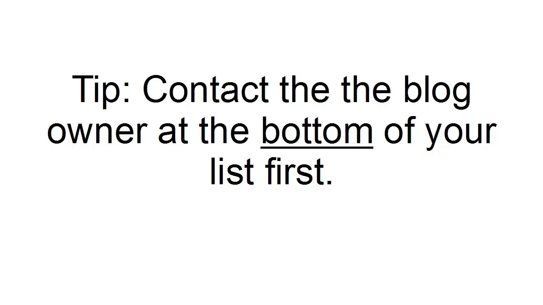Now, here's a tip. Contact the blog owner at the bottom of your list first. So if you draw up a list of, say, 10 blogs, start with number 10 and work your way up to number 1. The reason for doing this is that when you first start approaching blog owners, chances are they're not going to publish your articles. They're going to reject them. Well, you can find out why, and you can tweak your approach, you can tweak your blog articles and that sort of thing, and then learn from that experience and move up to the next one. And so by the time you actually get to the person at the top of your list, you stand a much higher chance of being accepted because you've got the experience of submitting them to other blogs.